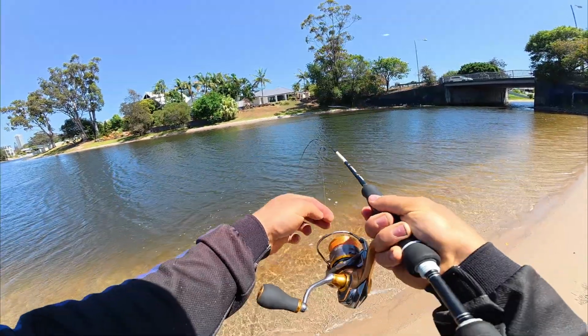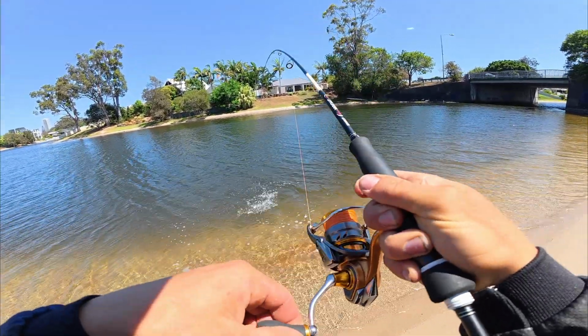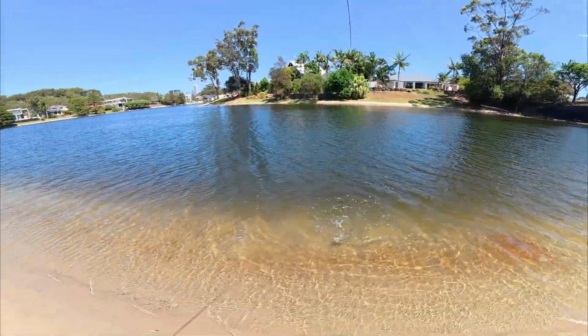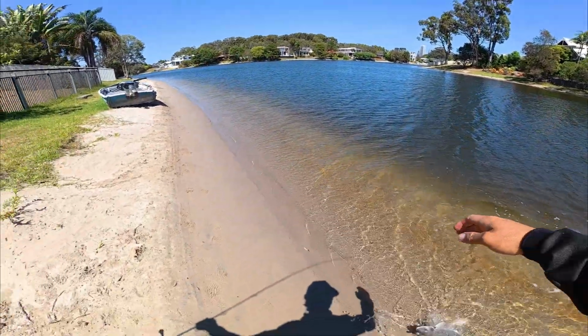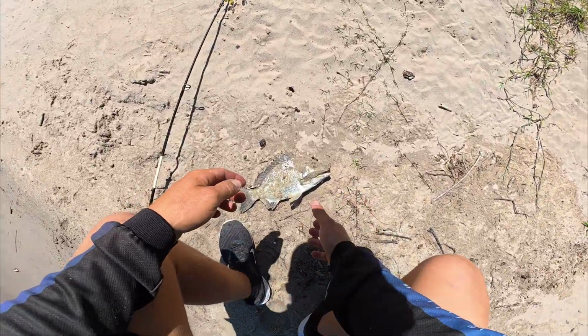Far out, they came up for that. That was such a cool eat. He's actually a good fish too. Struth, look at that. He's a solid fish. I'm gonna give it a call that that's mid-30s.